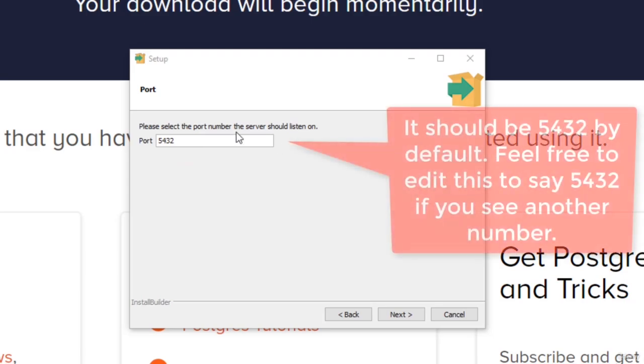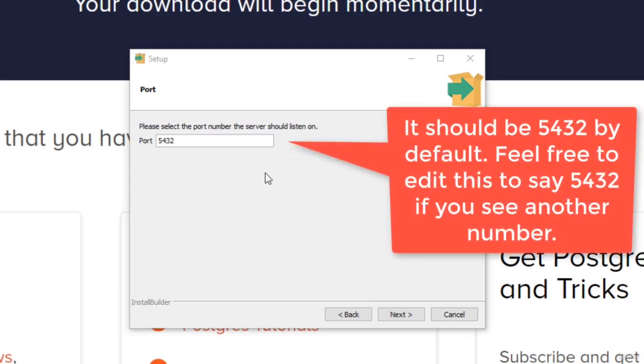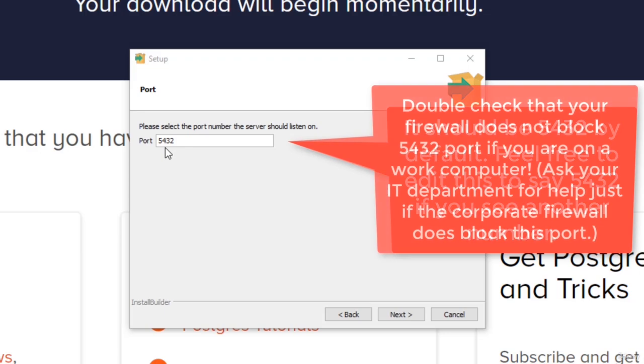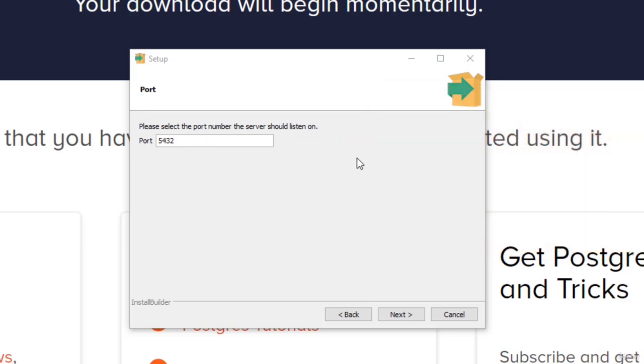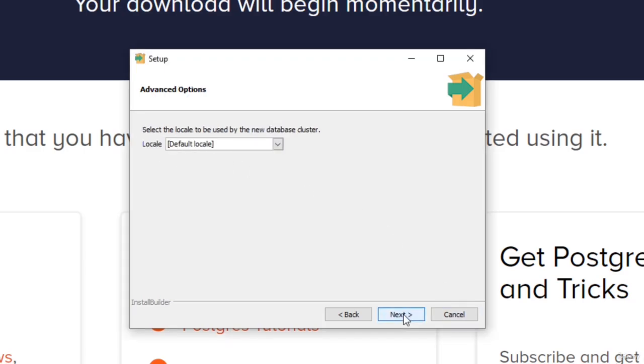Next, it's going to ask you to please select the port number the server should be listening on. By default, it should say the port number is 5432. If you get another number like 5433 or 5434, etc., that's okay too. We can later on show you how to make sure you're connecting to the correct port number when we install pgAdmin. Most likely, by default, you have 5432, unless for some reason you may have maybe an older version of PostgreSQL on your computer already existing and listening on a specific port. So we have it right now as default as 5432, so we'll keep it that way. We'll go ahead and click Next.